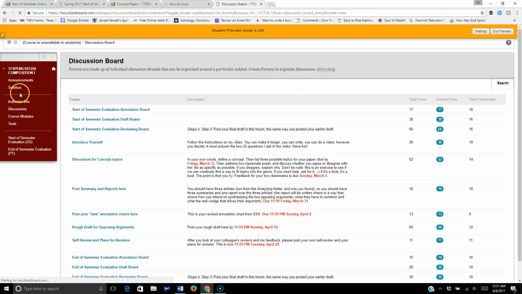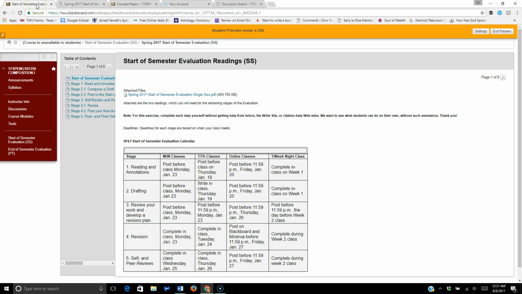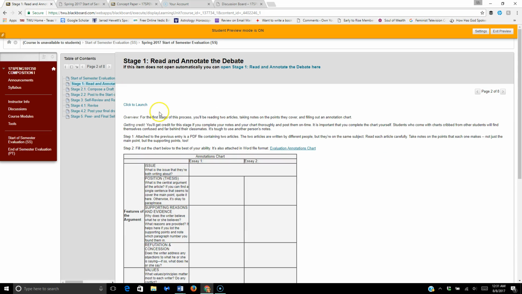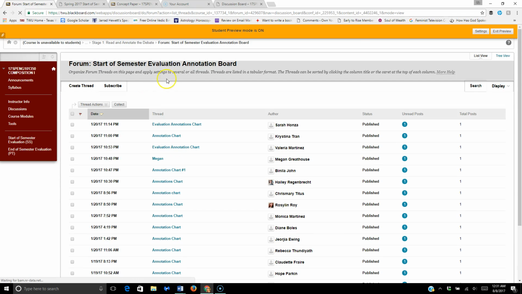All right. So when they go into here and they do their annotation chart, they're going to hit click to launch, and it's going to take them to the discussion board that has annotation board. Yay! Your nursing students are going to be the ones that check and double check, triple check, probably quadruple check to make sure that they're in the right discussion board.